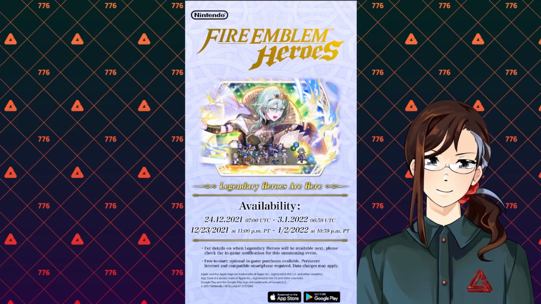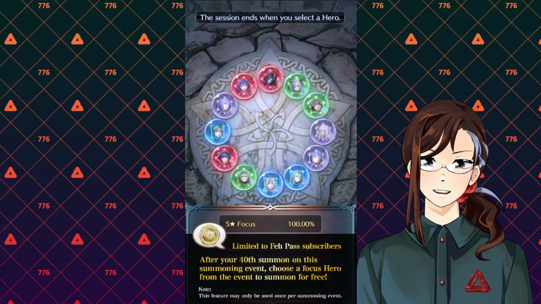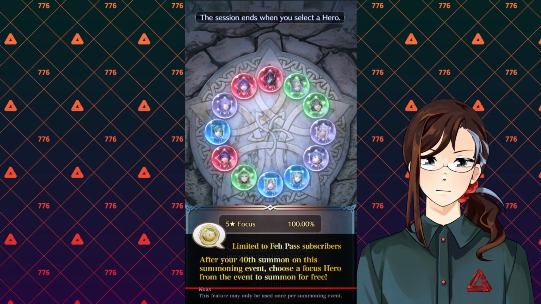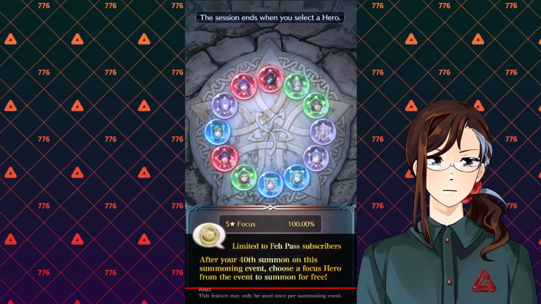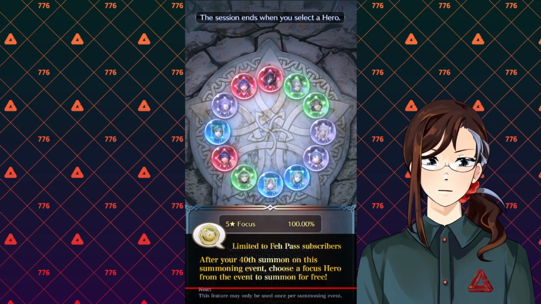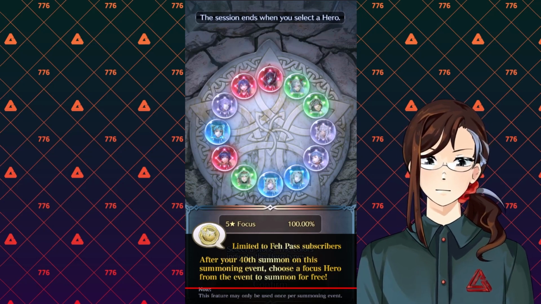Standard ability availability, obviously. And there's sparking! Wait. Limited to Feh Pass subscribers? Feh, are you okay? That's absurd, frankly.